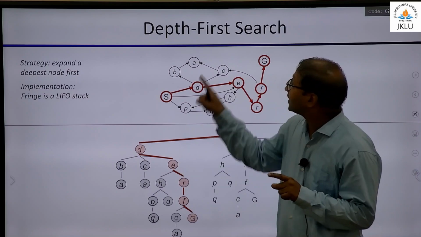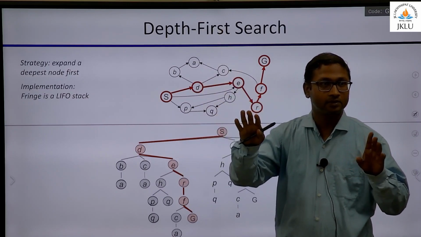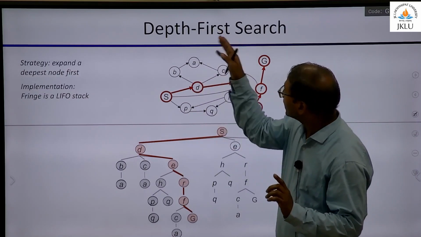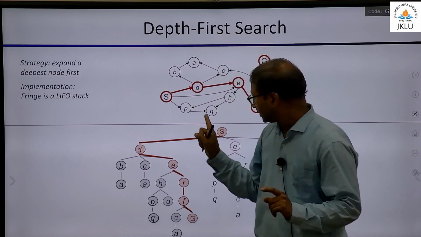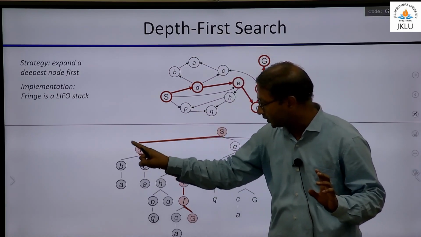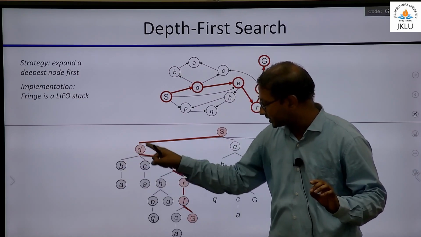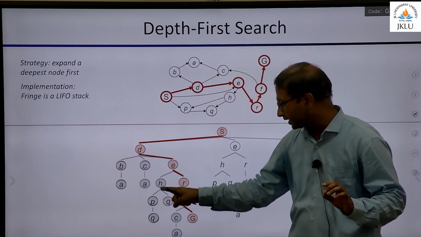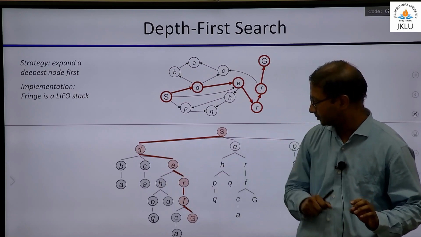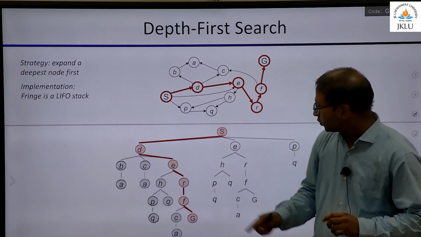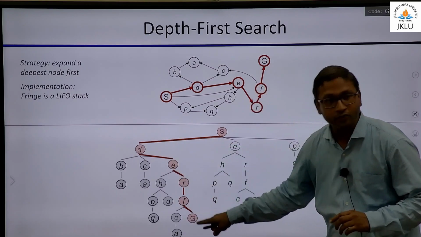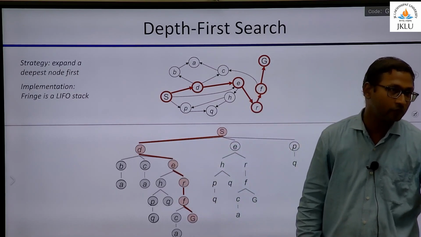No, in this case, we did not do direct, right? In this case, we followed a complete DFS strategy. S say D pe, then D to B, then A, then C, then A, then E, then H, and this is how we did it. You are marking this line because this is taking you to the goal. This is what you were searching for.